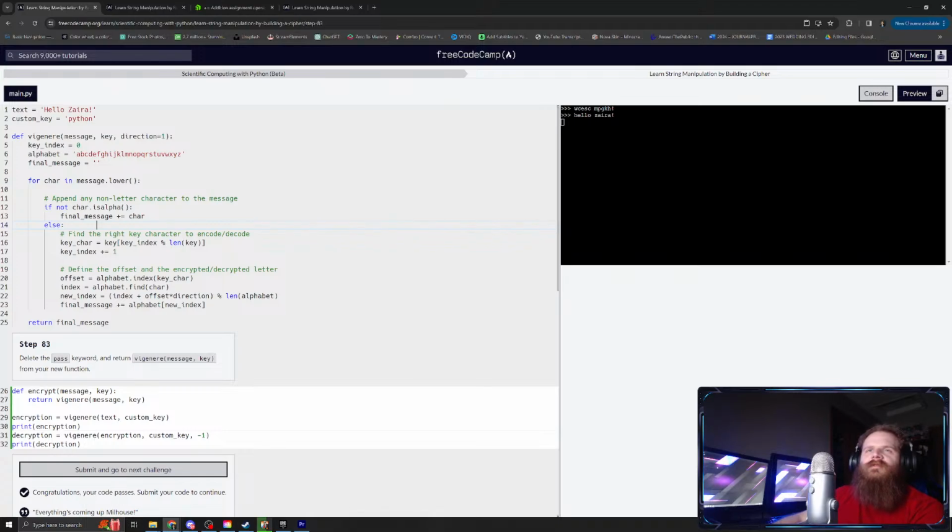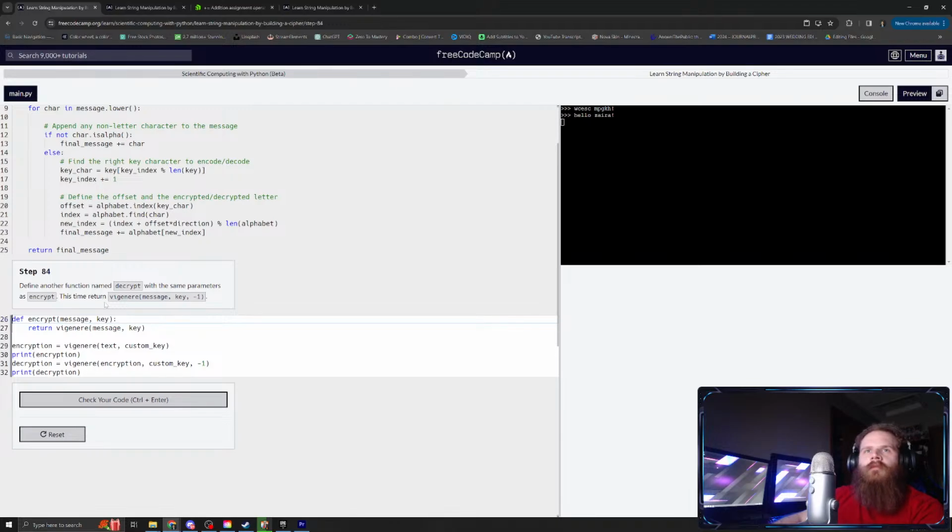So that determines the new position, I think. Yep. And final message. The new index within the alphabet is the final message. All that gives us the encrypted message. Whoo-wee.